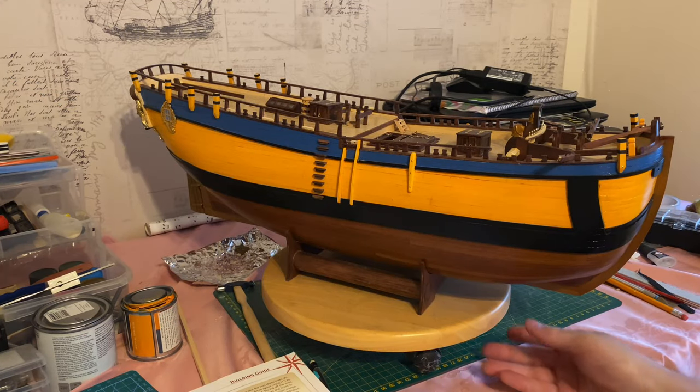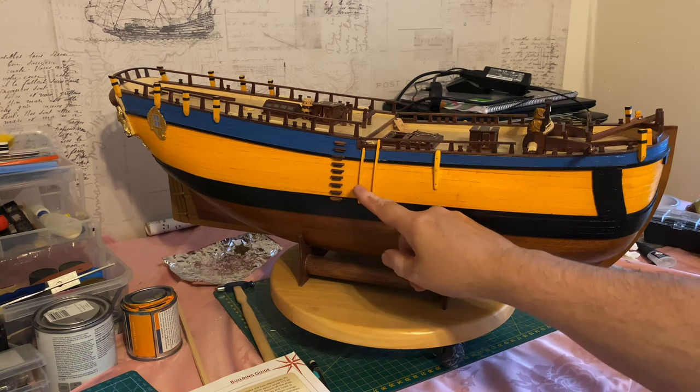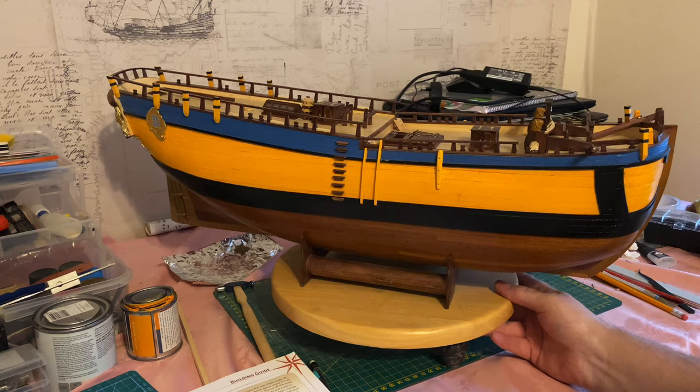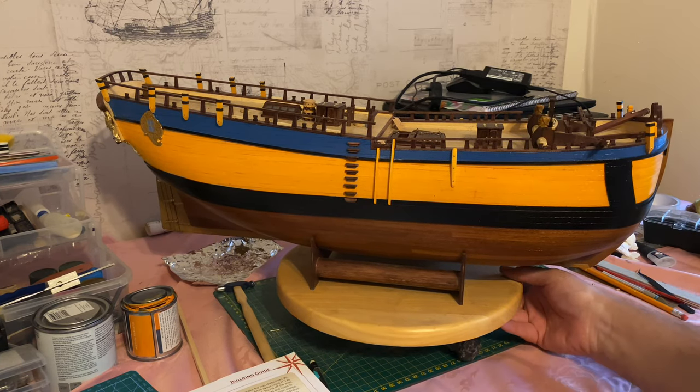Alright, so that's the end of this week's video. I've managed to do the gangway steps, the skids and these cross trees on both sides, and it's looking rather fine now. Lots more detail is starting to pop out on it.